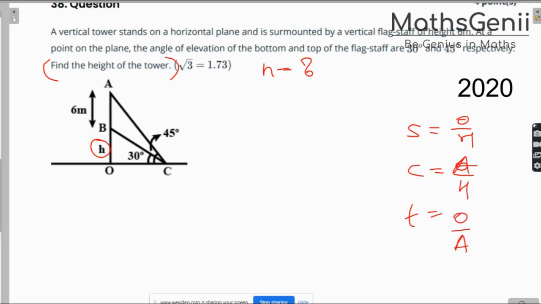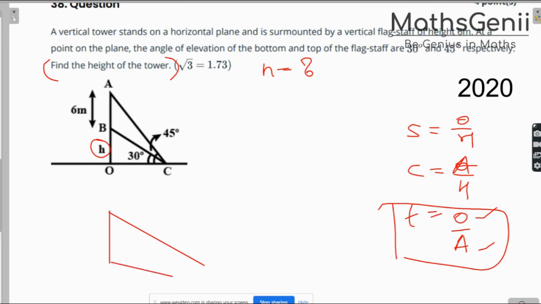Okay. So now in these types of questions, I usually take tan. You can take anything. You can use sine also, cos also, but I usually take tan. So now we are going to use the tan formula. Now there are two triangles in this. One is the small triangle, which is OCB. This is your 30 degrees. This is your H given, and this I don't know, so I'm writing here as X. Correct? Now I'm going to apply the tan theta formula for this triangle first.